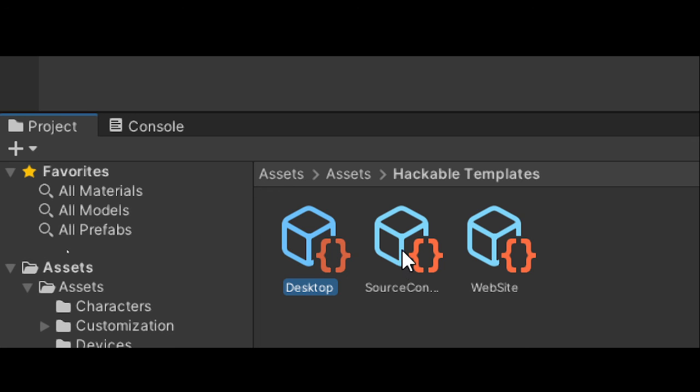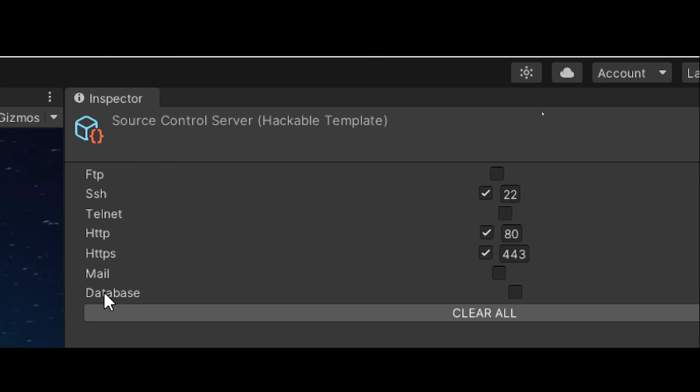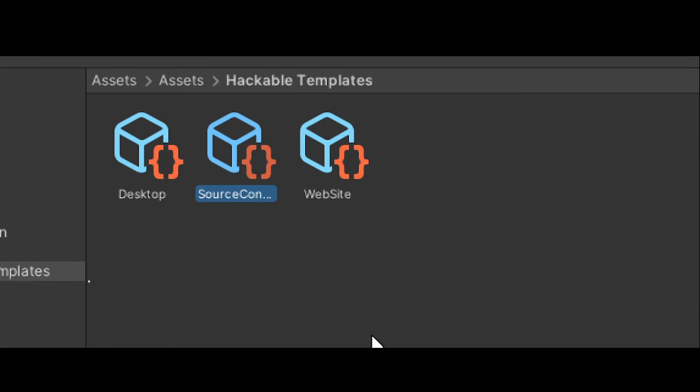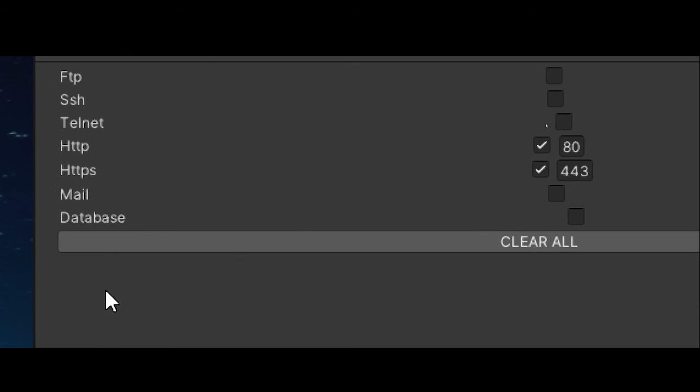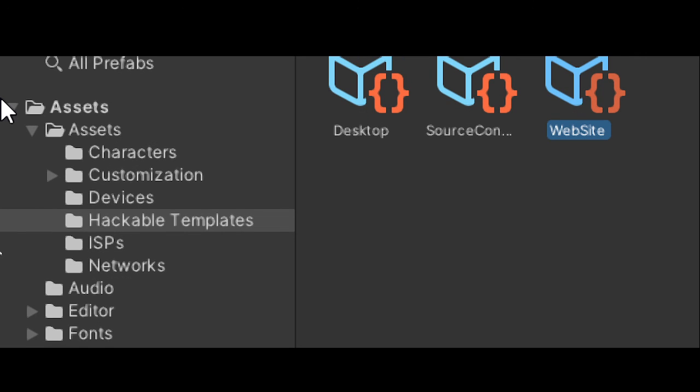And then for the source control server, I've given it port 22, port 80, and port 443, and I've assigned the protocols. And then, of course, with the web server, I've only given it port 80 and port 443, because generally websites on the internet don't have SSH wide open like that unless they're actually source control servers. So yeah. And of course, if I want to clear all the rules, I can clear the rules. So yeah, that's pretty cool. You can create these custom hackable templates that open different ports and all that stuff. So it's really kind of handy.